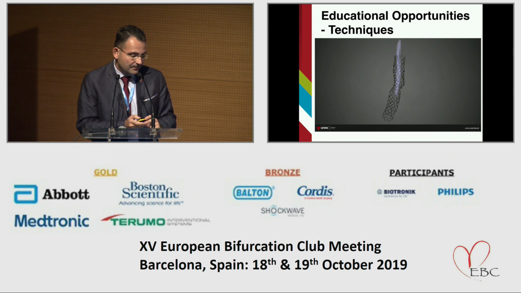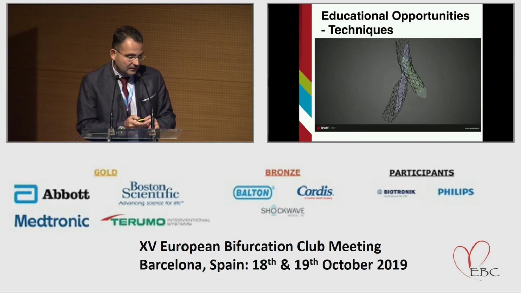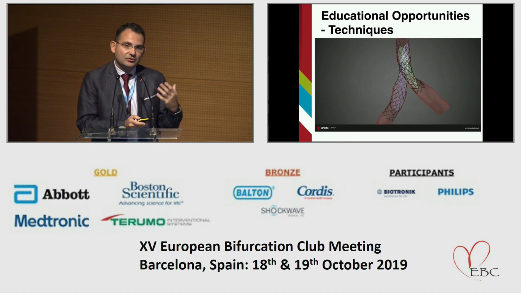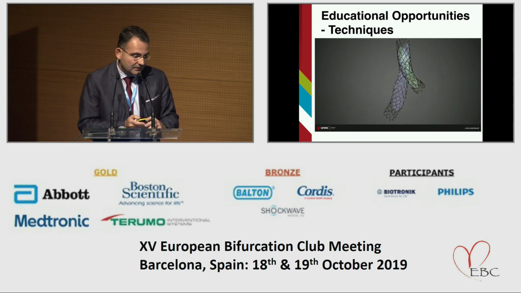Now we're going to go to the side branch from the strut proximal to the carina to open the struts. And then we're delivering the second stent with the other main vessel balloon in place. We deploy the stent in the side branch, and then we pull this balloon back and do the final kissing balloon inflation here. So this gives us an opportunity to learn and to train ourselves and become wiser.